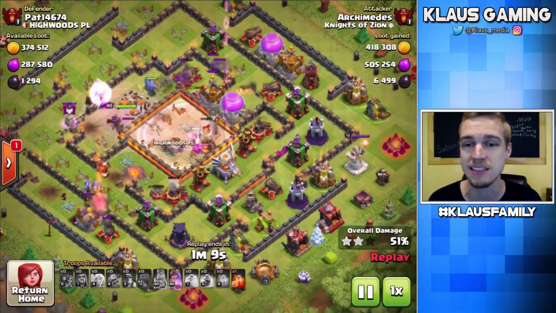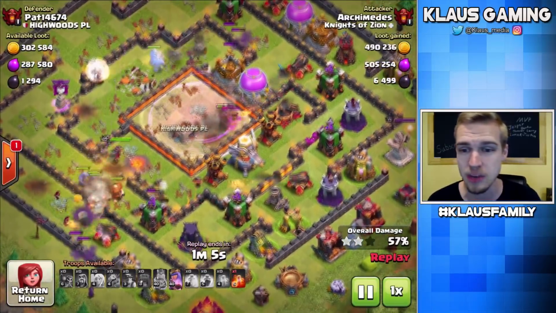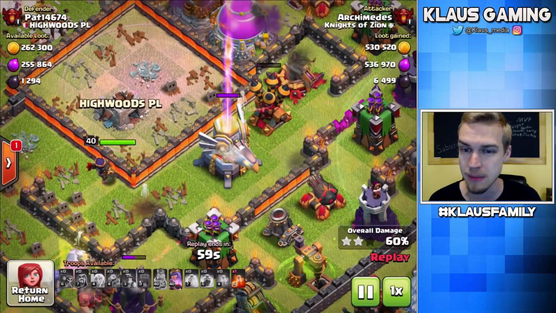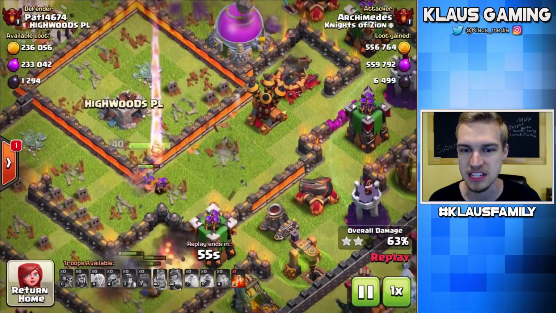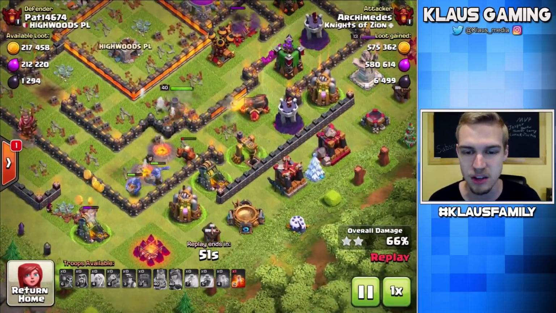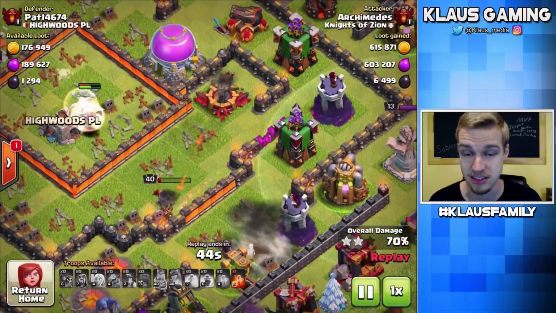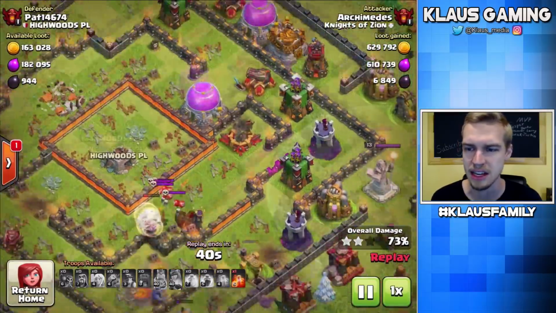Now I'm hoping to get as much of the loot as humanly possible. The core's gutted, we just need that Eagle Artillery to go down, and then we are in good shape. Air defense goes down, pop that queen's ability maybe? Yeah, popped it a little late though. I would have liked to have seen that eagle not get its shots off. But yeah, a few miners and a few bowlers and a good giant up here, so we should get all that loot. Queen's gonna take out that cannon, but it's definitely gonna get wrecked by that expo now. I had a few bowlers up here, I guess they got wrecked.